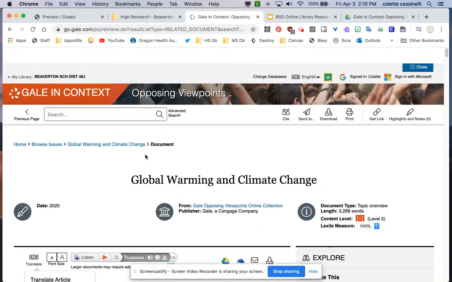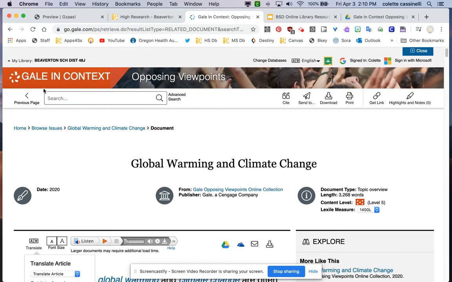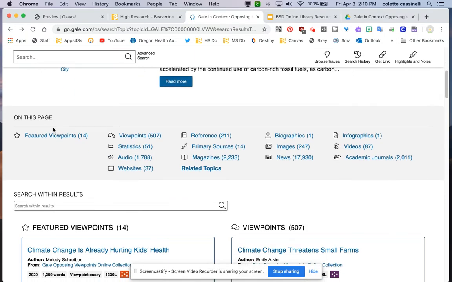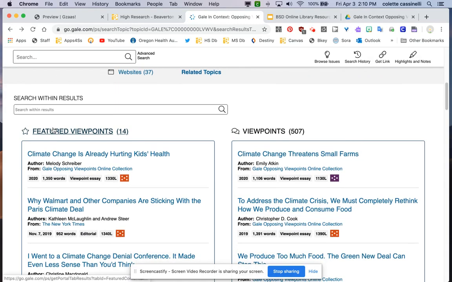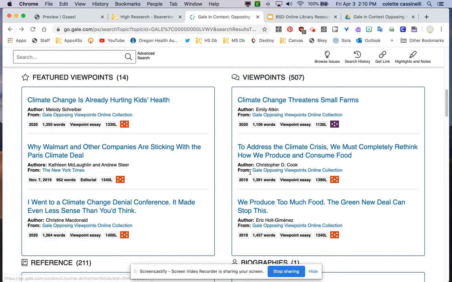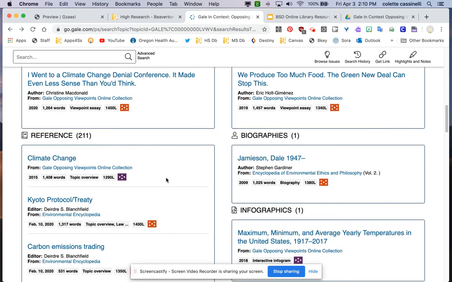So the Research Starter is a great place to get started, but after you go through your Research Starter, what really can be helpful is the rest of the resources that have been curated here. They have these viewpoint articles. There's 507 here. These are articles written from a particular point of view. So in the letter that you're going to write after you do your research, you're going to want to take a stand. You want to write a letter explaining your point of view. So some of these viewpoint articles might be helpful.